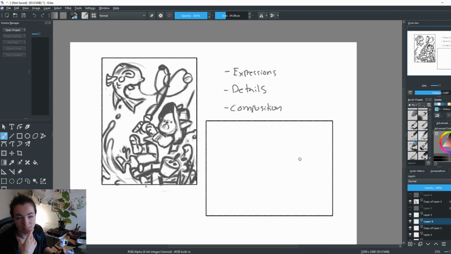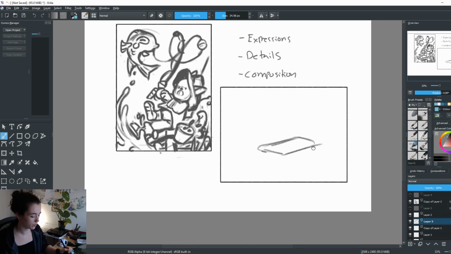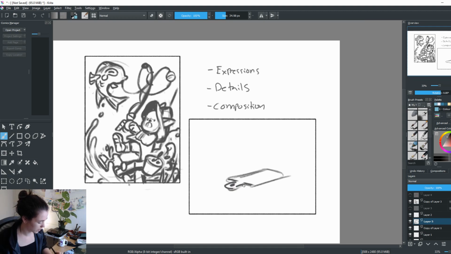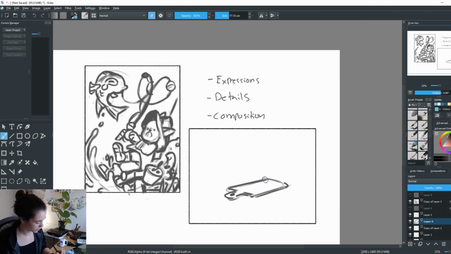This is how I come up with ideas. I'm seeing it in my head. I want him to be on the cutting board with a fish. So we're just gonna sketch that. It doesn't matter where it is, especially if you're doing this traditionally, I would recommend not having that square and just figuring out the first important pose that you want your character to be in. But since I'm digital, I can just sketch whatever I want in the illustration.